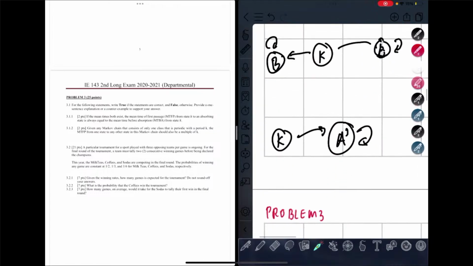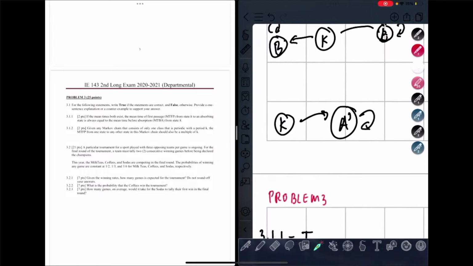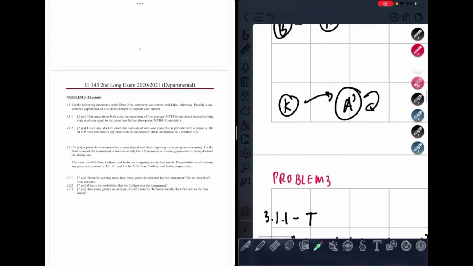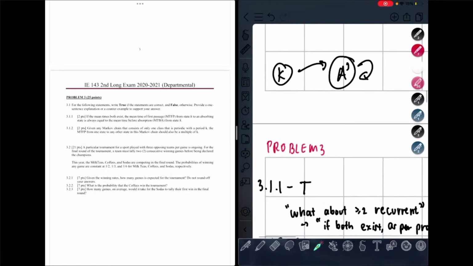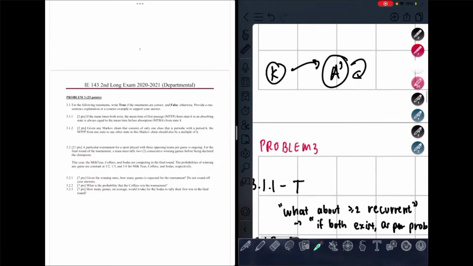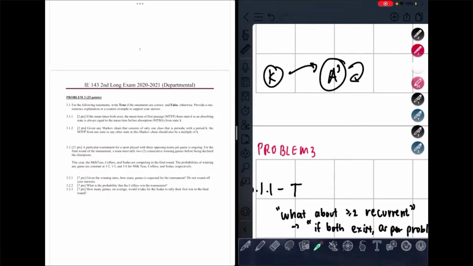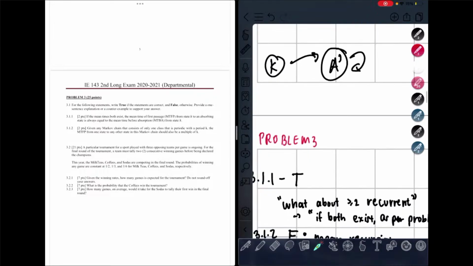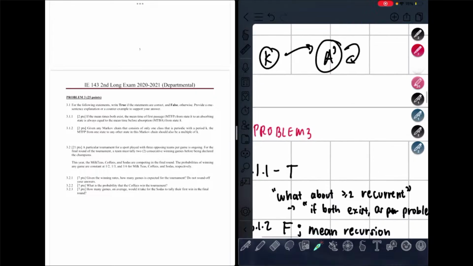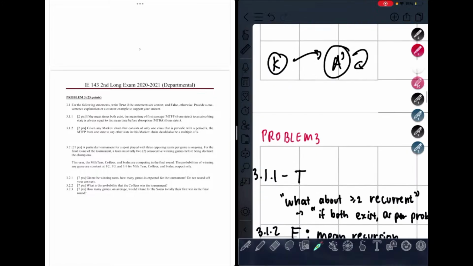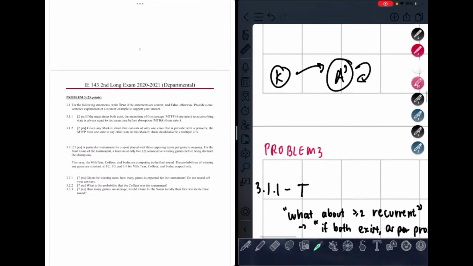So since the problem assumes that they can both exist, this scenario only applies when you have one absorbing state. Therefore, the mean time before first passage is the same as the mean time before absorption when there is one recurrent class, or one absorbing class, right? So this is true. That's the important part.